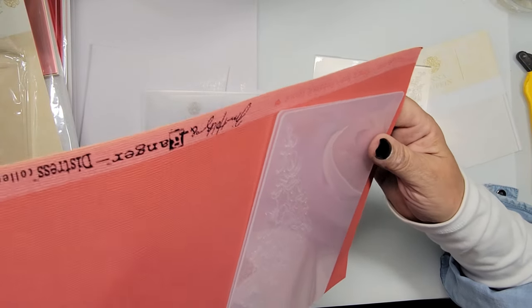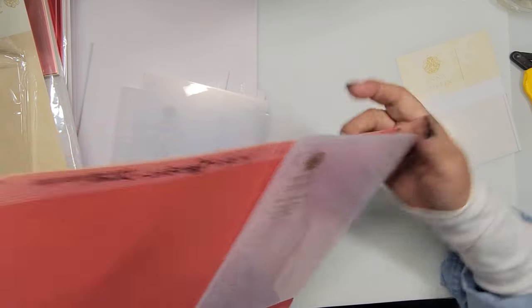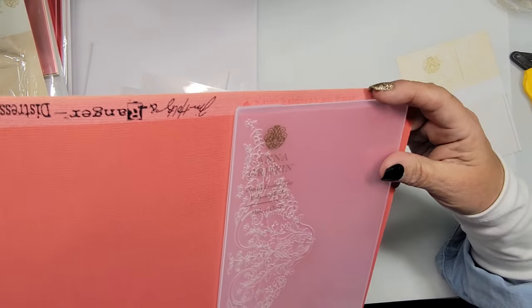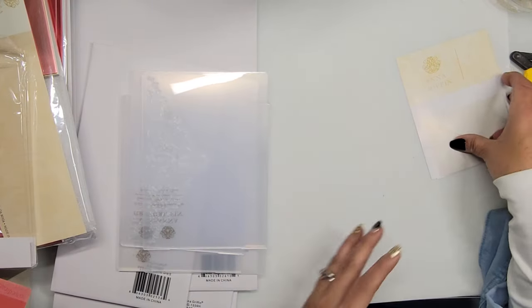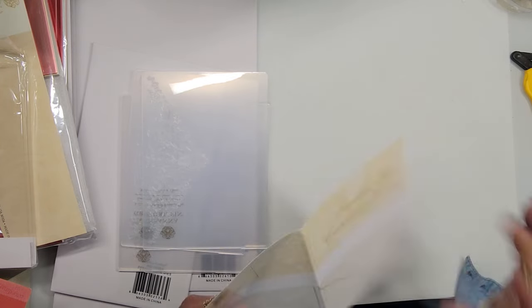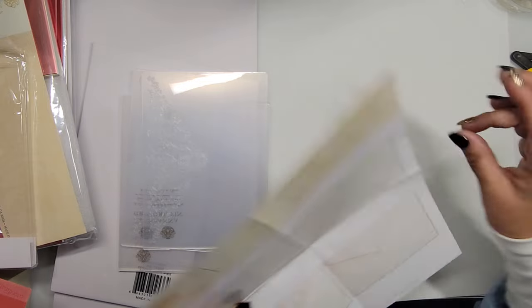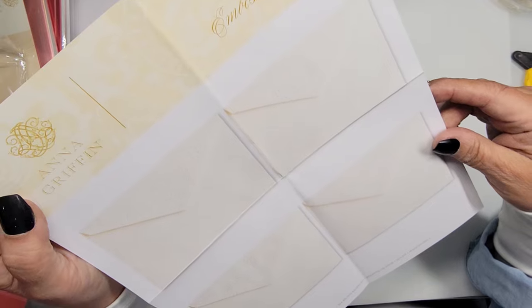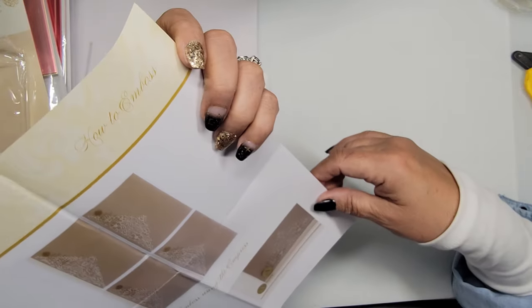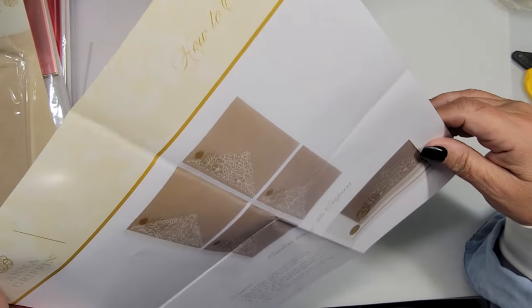All of them are just so cool, and this was very, very inexpensive. Look how elegant and gorgeous that is. So I was very excited to still be able to get these. And here you go, so you can kind of see. Let's open this up. Hopefully you can see the embossing, but look, it's just beautiful. It is so cool. I just love how that is done. Maybe you can see better, but almost the same.